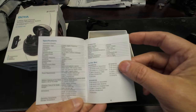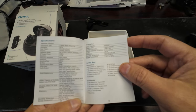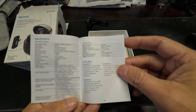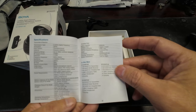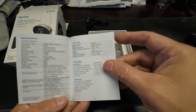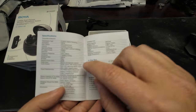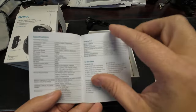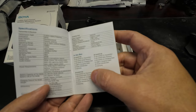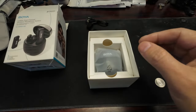16-bit and 48 hertz. 2.4. What else do we need? Where's the omnidirection? It says 100 meters without obstacles. We'll find out in the backyard. In the box, up to 100 meters without obstacles. All right, we'll find out. It's in the box. You gotta figure out which one I got. I don't know which one I got. And then these are different languages.